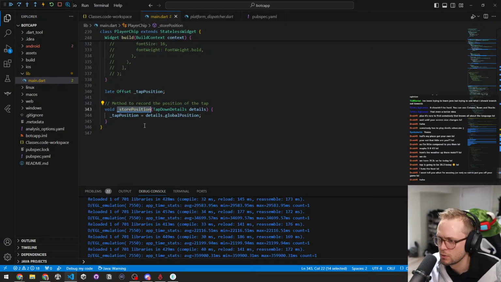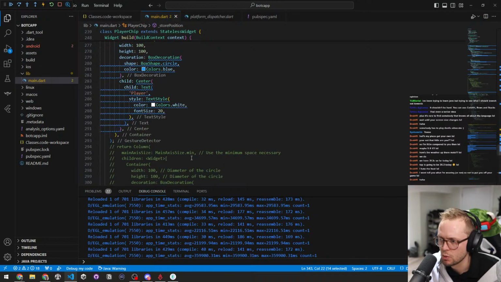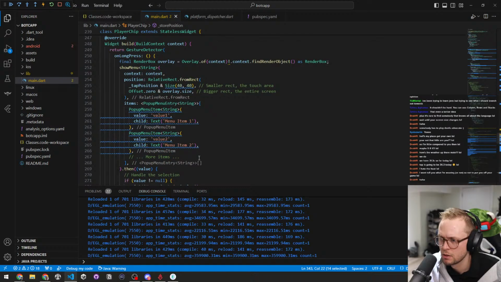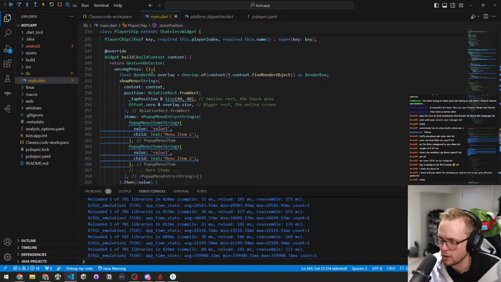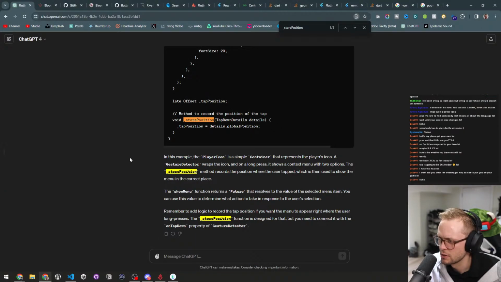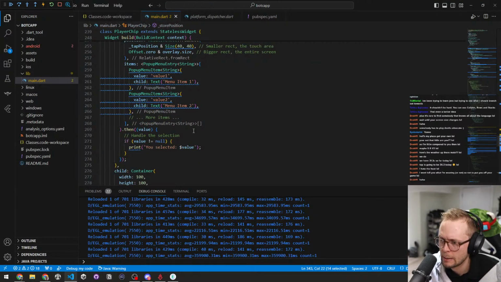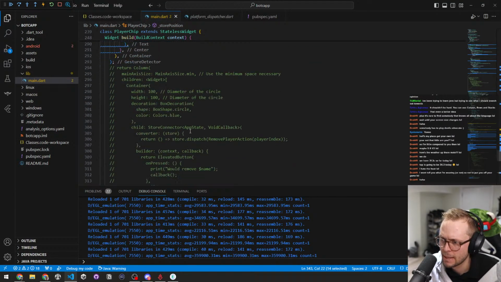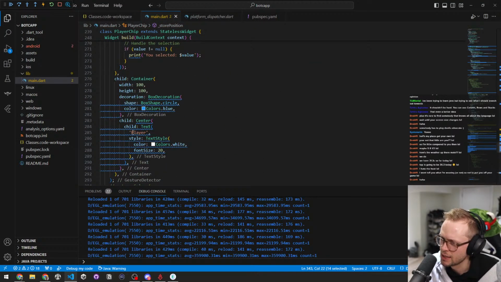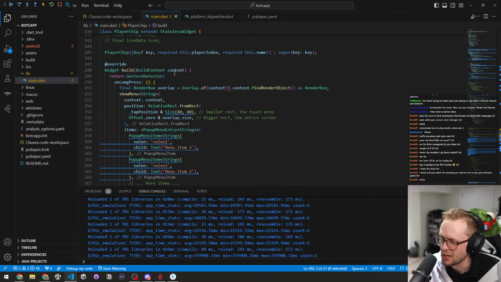Okay, so should we not be calling store position when the user long presses? How are we supposed to get this position? That seems kind of like not what we want.